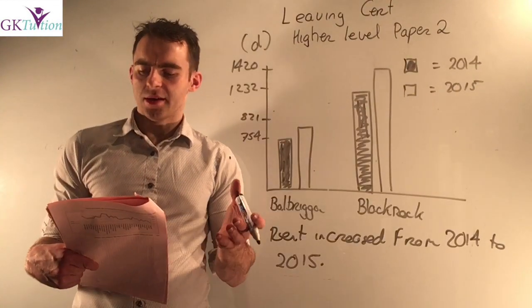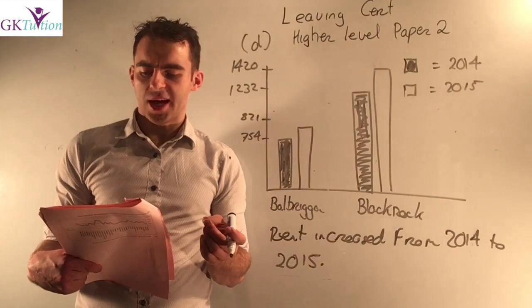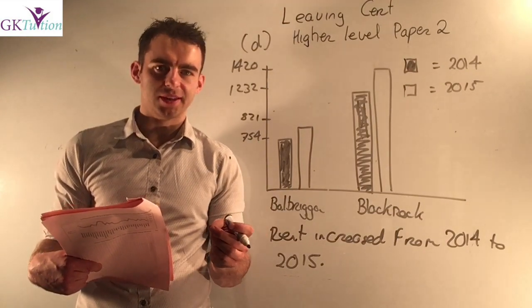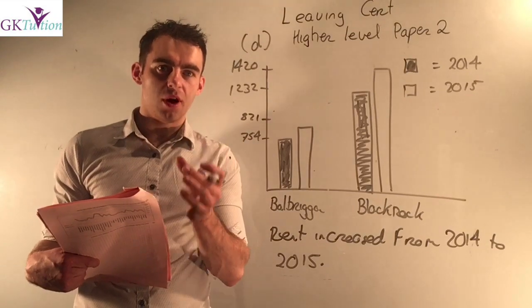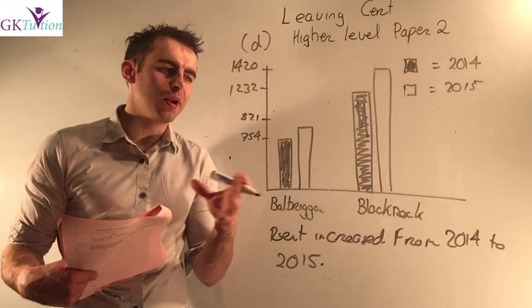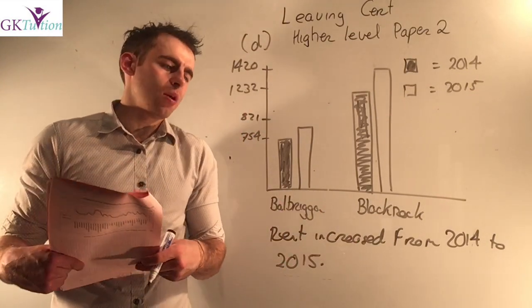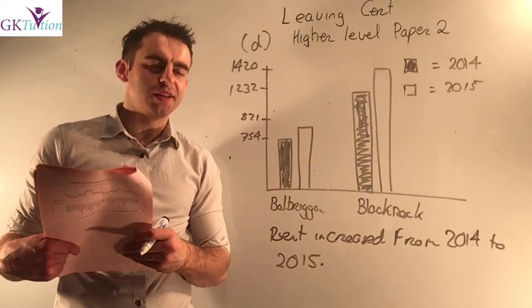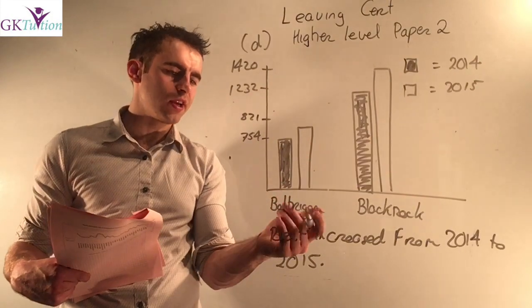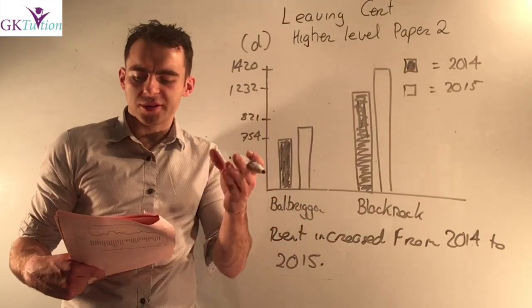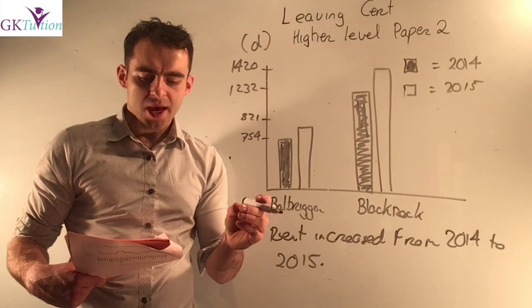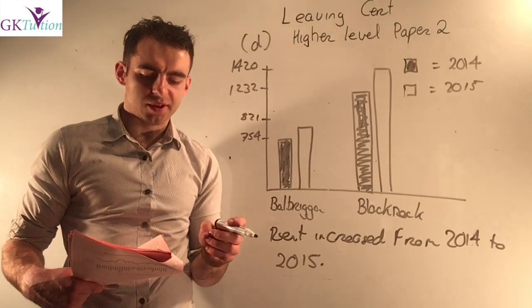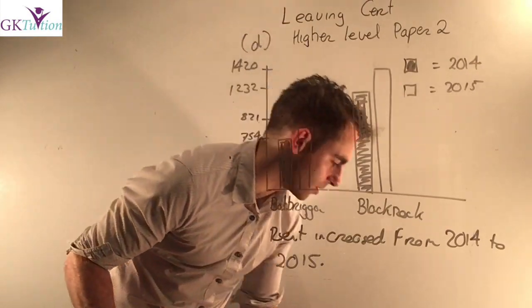Okay, so part D. Choose 6 areas from the tables and display the 2014 and 2015 rent. Display means draw a graph. The only way you can display something is to do a graph. Probably your best bet is something like a bar chart. Now I'm going to run out of space, so I've only chosen 2 different areas, Balbriggan and Blackrock. But obviously you needed to choose 6 areas. It says, what observation can you make about the rents between the years? Comment on any trends you notice in the price of the rents.